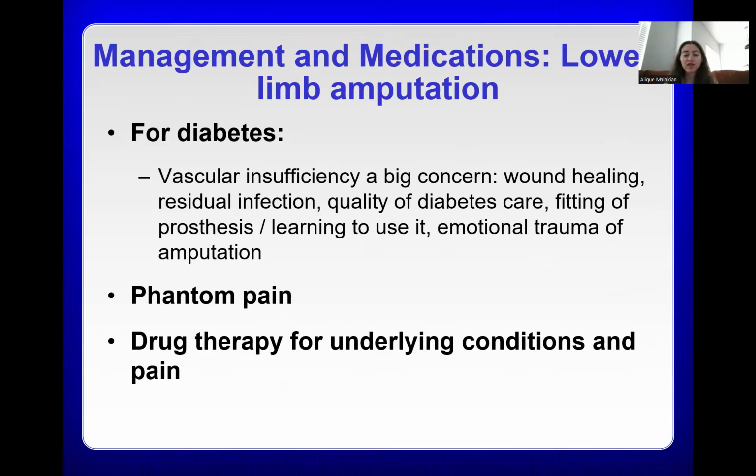And then there is this condition that probably a lot of us have heard of already, phantom pain. No matter what type of amputation they've had, no matter for what reason, nearly everyone experiences phantom pain, where they're feeling pain in a limb that's not there anymore. So a lot of the medication that they take is actually just about managing this pain, whether it's phantom pain or something with the prosthesis fit, and so on. So that's mainly why they have drug therapy.